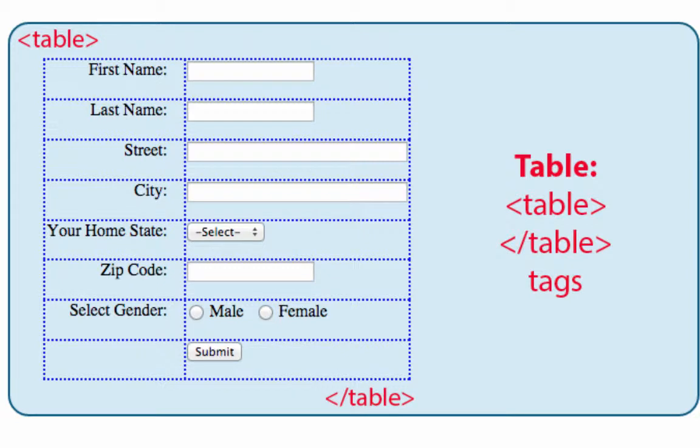Okay, the first thing we'll do is we'll make a table tag that initiates the table, and then we'll put in all the tags that are inside of there when we continue to work on our table. So that's how the table starts. There's opening and closing table tags. Obviously we'll be doing this in our code.